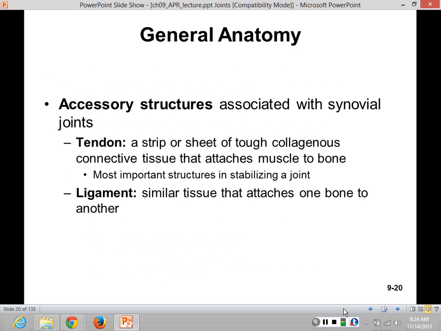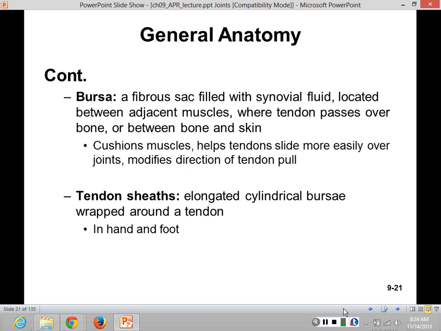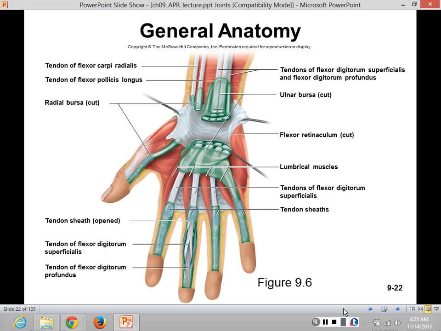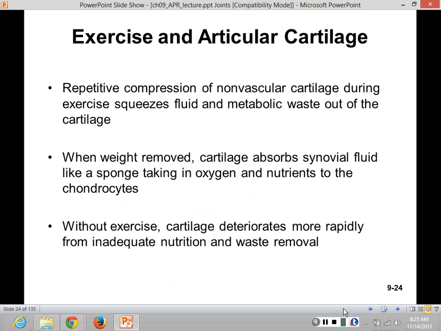Tendons, you need to know. Accessory structures we talked about. We talked about bursa, bursitis. A bursa, of course, is just a fluid-filled sac of synovial what? Fluid. They're adjacent to muscles. Wherever you find a nearby muscle, you're going to find a bursa. Where a tendon passes over what? A bone, you're going to find a bursa. And people often get bursitis, which is inflammation of the sac. So I showed you the ulnar bursa here. So we talked about all of this.